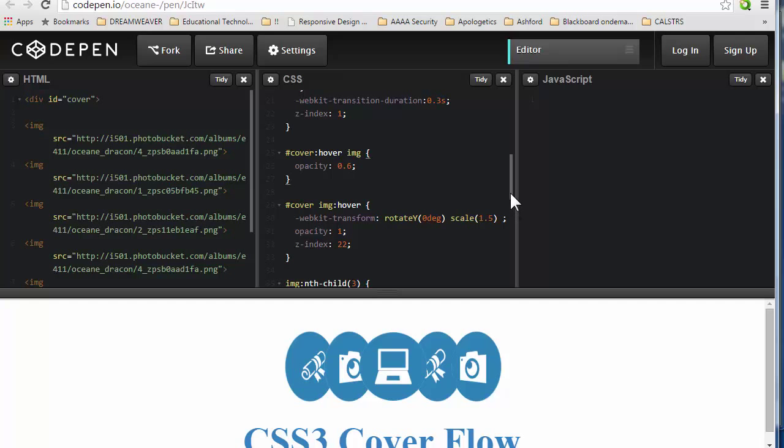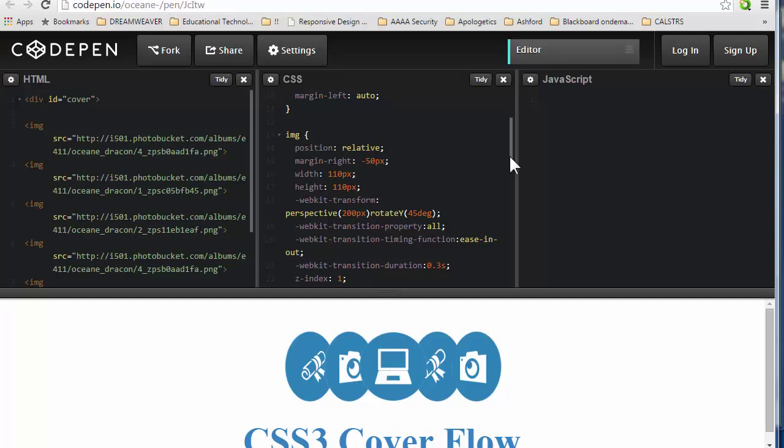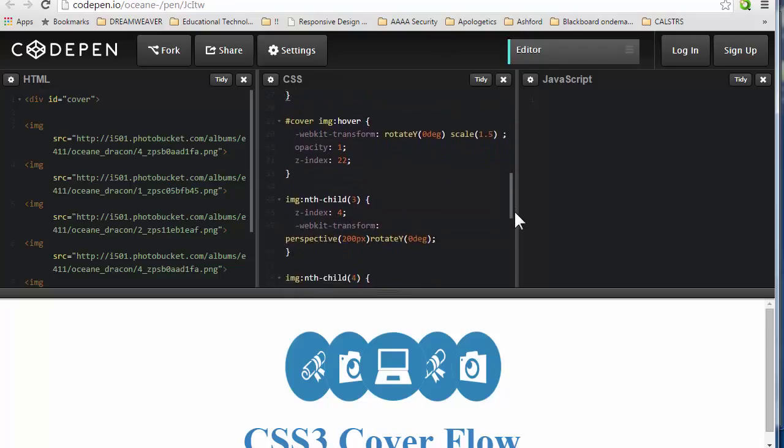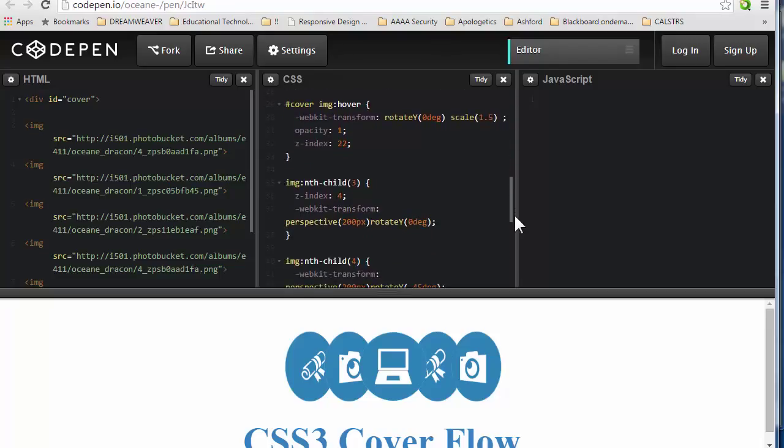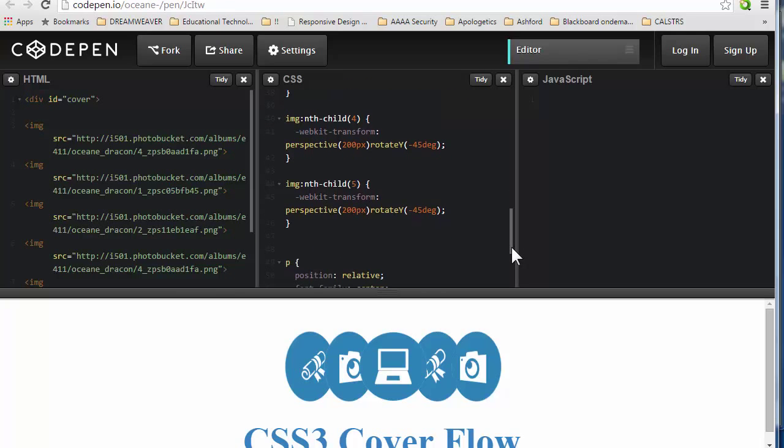All right, now, to get back to how the other ones are rotated on different angles: because we started out with general properties being set to every image, including the rotate Y 45 degrees, we are using our structural pseudo classes. Alright, so here we are. IMG nth child 3, which is the middle guy here. Notice there's no rotation at all. He's normal. So we're overriding the general. We have a general style set for everyone. However, only the ones where we're overriding the rotate Y's. We're not overriding the rest. The rest are still inherited. So we have an nth child 3, an nth child 4, and an nth child 5. nth child 4 and 5 are on the negative 45. The first two are on a positive 45 on the rotate Y.